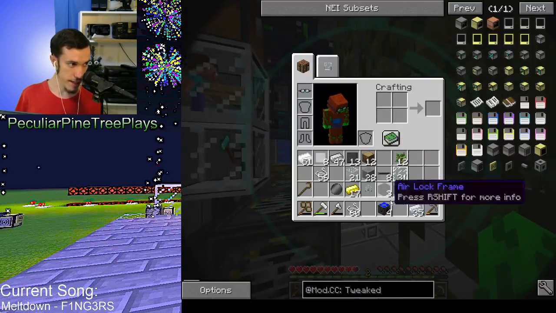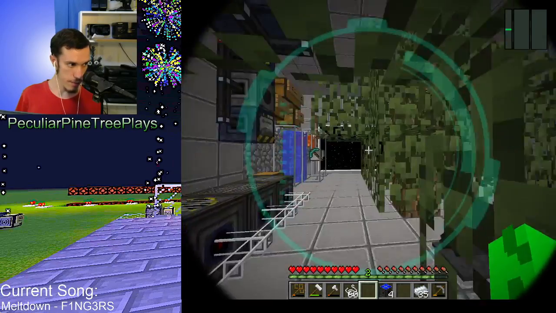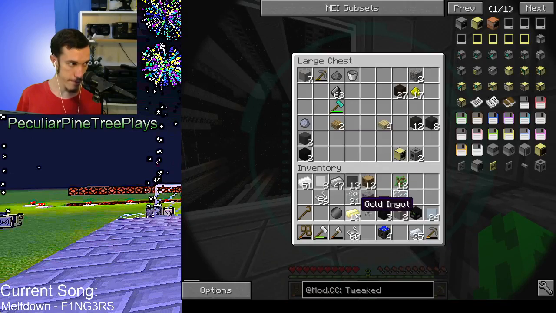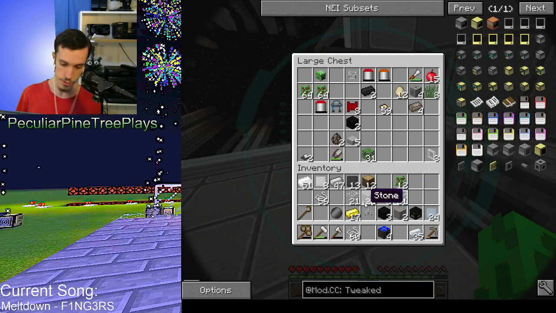So, okay, we're going to need to get the advanced solar panels connected. So let's go ahead and start emptying our inventory and see how this goes.